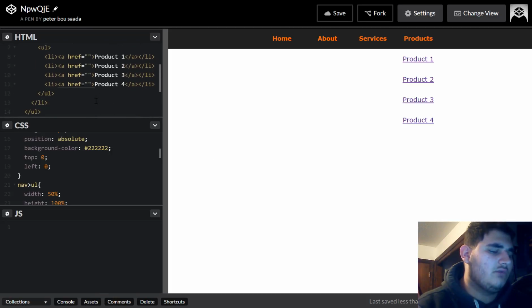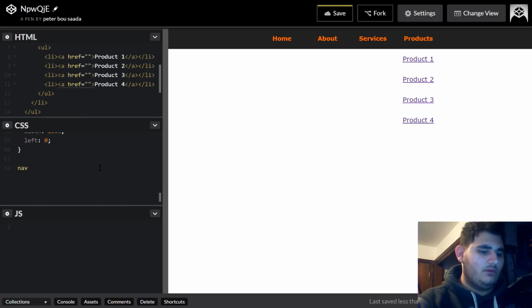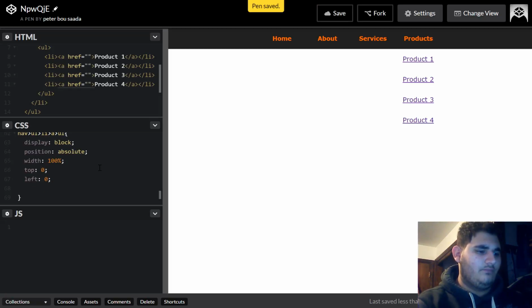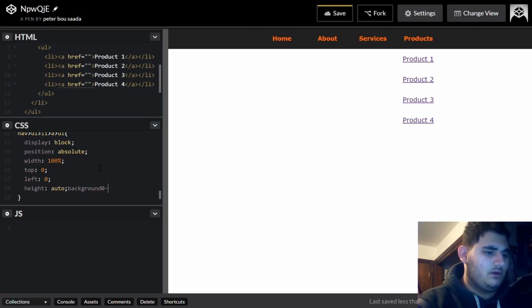Now let's start styling this. So navbar li ul, let's do display block, position absolute, width 100%, top 0, left 0, height auto, and let's give it a background color.